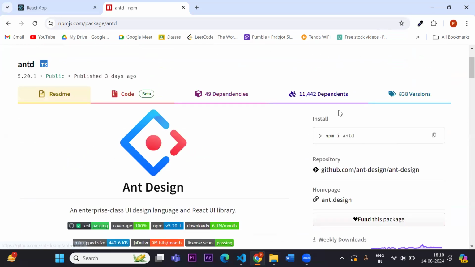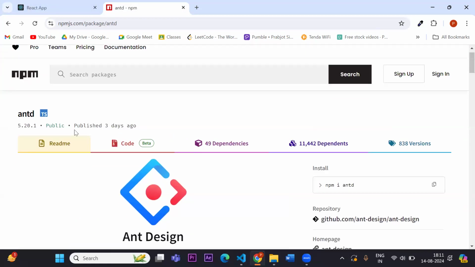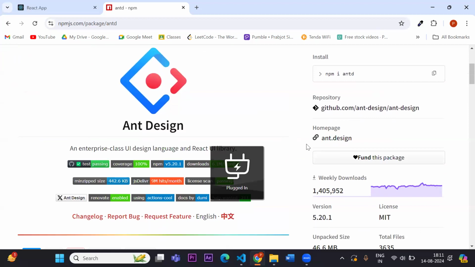When we are working on big projects, we don't really have time to create each and every component, so sometimes we just copy components from places like Flowbite, and there are different packages for this as well.